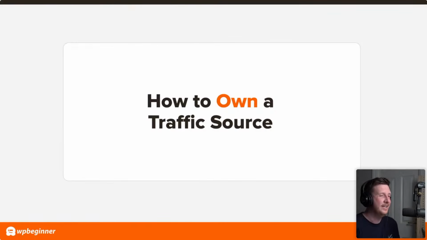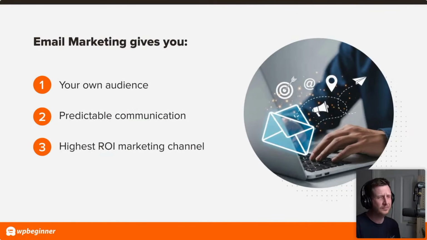So what's this magic traffic source then? As we've titled the workshop in this way, it's email marketing. And with email marketing, email isn't just about collecting subscribers. It's about collecting the right subscribers, the ones who actually join the wait list for your next product or service, that can't wait to hear from you every week, and that make regular purchases because they feel that they know you very well and understand the services and products you offer. So email marketing does give you your own audience, predictable communication, and the highest return on investment marketing channel that you can get.